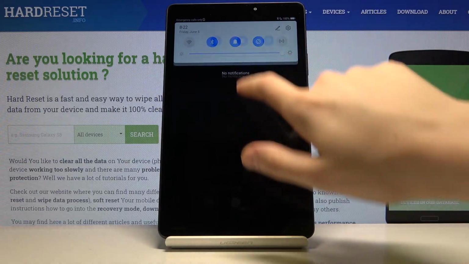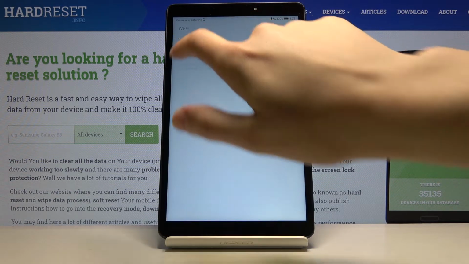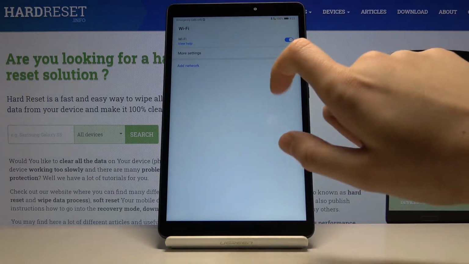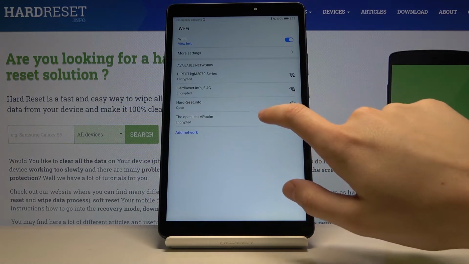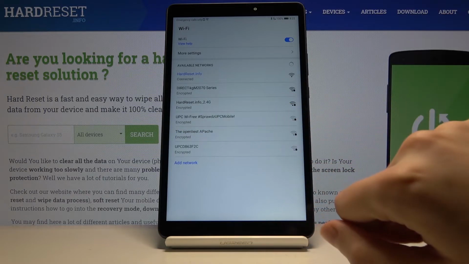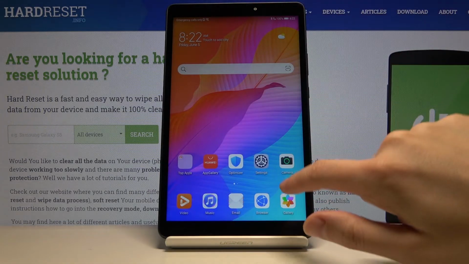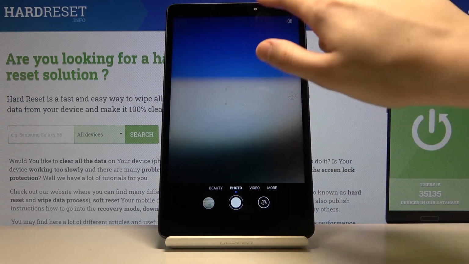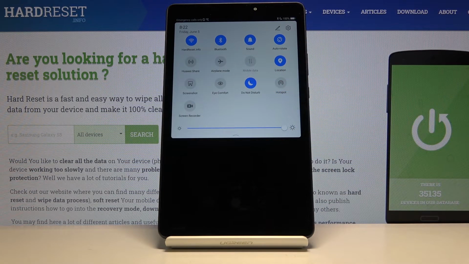And to make it work, the important thing is that we have to be connected with the internet, for example the Wi-Fi. So I'm going to connect with the Wi-Fi for now. And now I'm connected. So I go back to the camera, and also we have to be connected with the location info of this device. So these two things are very important when we really want to save our location at the photo.